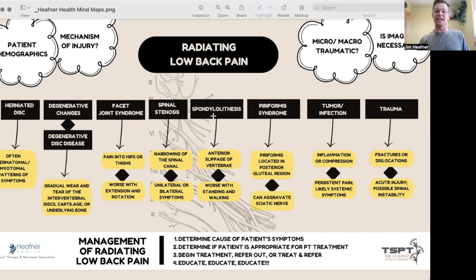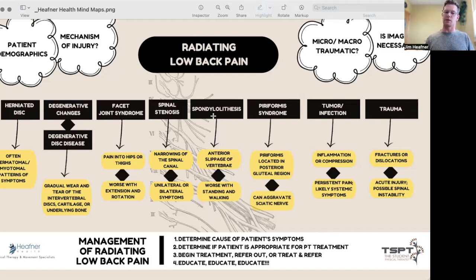Spondylolisthesis is any slippage of the vertebrae. So that can be anterior, posterior, or lateral slippage. What we think of most commonly with spondylolisthesis is the anterior slippage of the superior vertebra relative to the inferior one. The one that we most commonly think about is your young gymnast who's hyperflexible, who's loading into extension excessively. And what that does is it can often create a pars interarticularis fracture because of those constant extension loading-based positions.